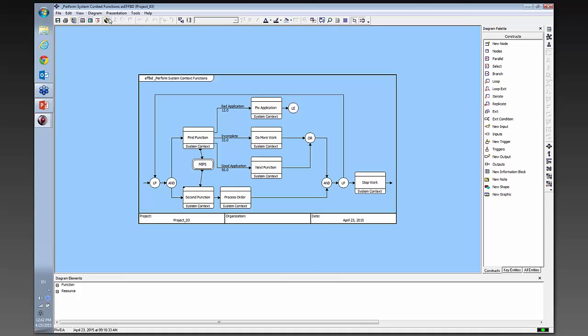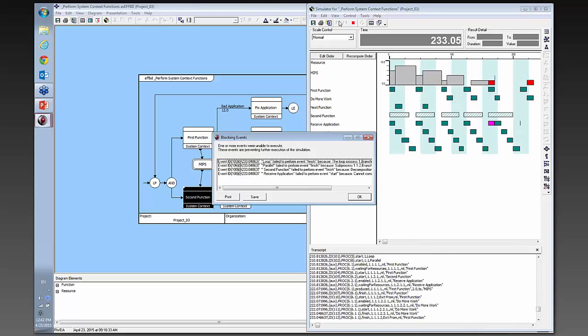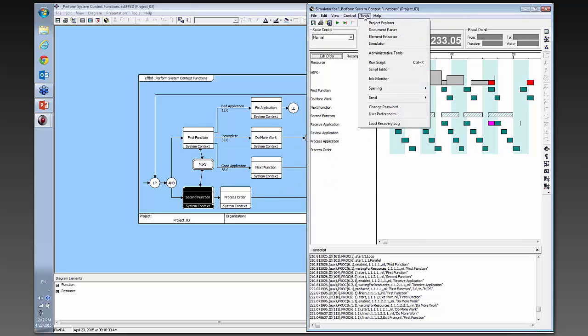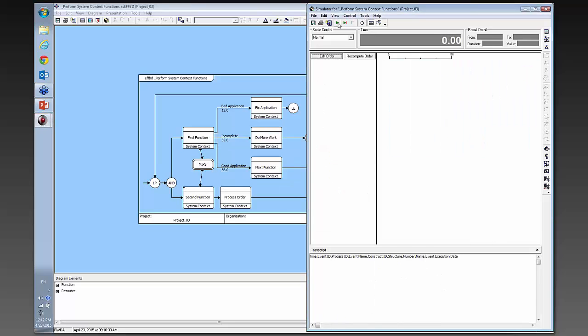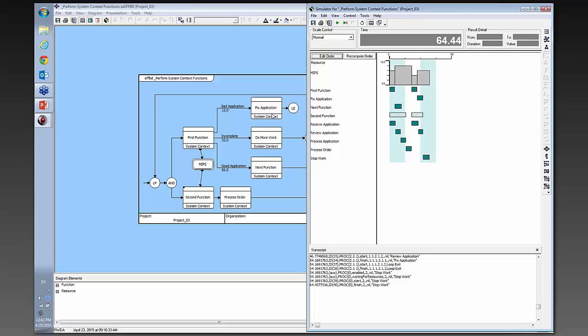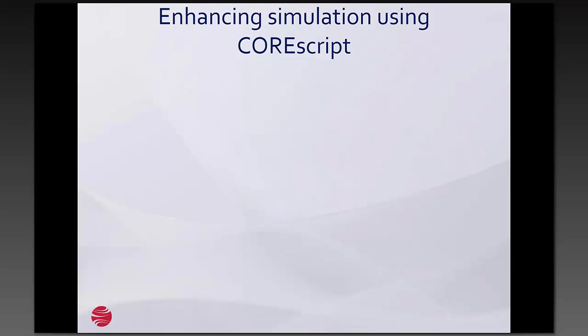So let's reset and run this. There we go. Now this time, it's at least failing in a different place. But if I keep running, I will likely get to some point where it finishes. There we go, because it got to this loop exit before it failed. So I'm clearly not yet done refining my resources to get them to the point where we're going to have enough produced in order for this to run through the loop reliably before it hits the exit. So I have work to do still. We'll abbreviate that, though, for the purposes of this demonstration.